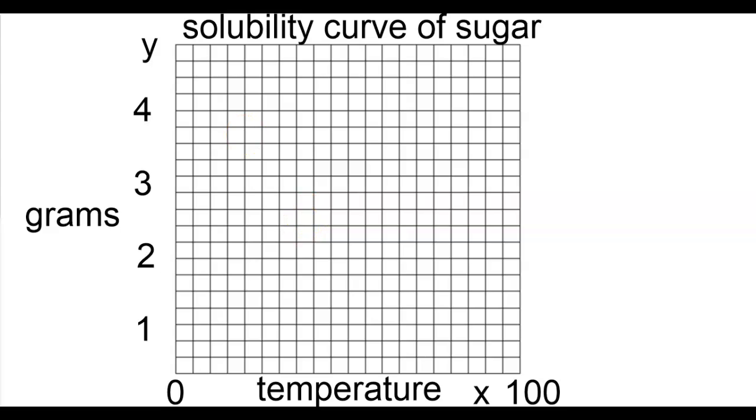How'd your line look? For most people, the line increases and looks something like this. As you heat up the water, more and more and more of the sugar is able to dissolve. You might have seen that in real life. If you compare iced tea to hot tea, definitely can dissolve the sugar much more efficiently, quickly, and you can get more sugar into your hot tea than you can in iced tea. That's because the solubility rate of sugar is affected by temperature.